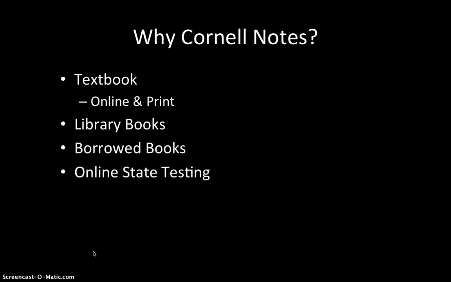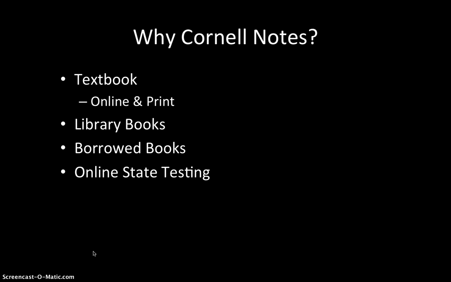Why are we using Cornell Notes? A couple of reasons. They're all listed here. I will explain them briefly. You cannot write in your textbook, and on the online textbook you can't write on it, obviously, and there is no way to save your annotations. So I need you to have a way to take notes, to interact with the text, that you can write and that I can look at and you can refer back to.